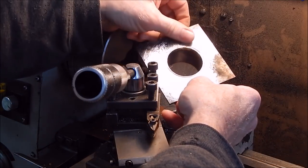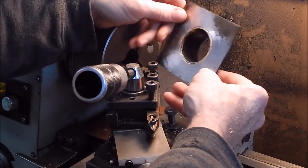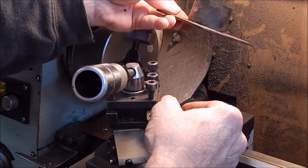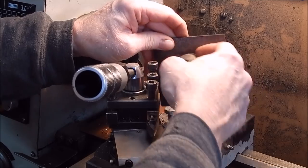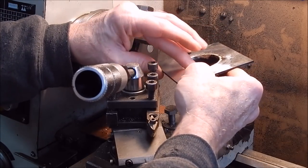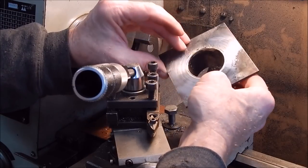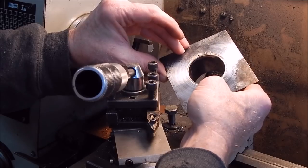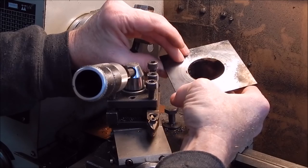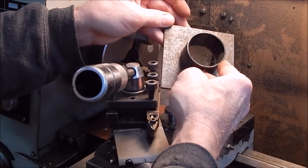That's bronzed all the way around. And it's just a matter now of doing the rest of the job. And as I said, that'll be on the back side. You won't see that anyway. So that's the beauty of bronzing. No ugly welds. And okay, you can do the same thing with arc, I suppose, but it would burn it around quite a lot. And I just like bronzing. It's such a nice medium to use, and it can do very, very light work without eating it away.